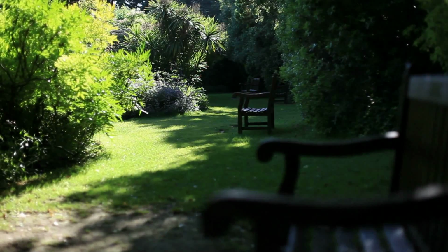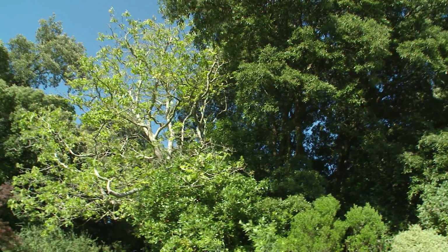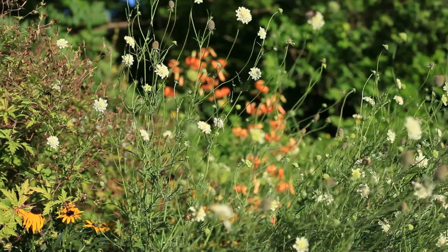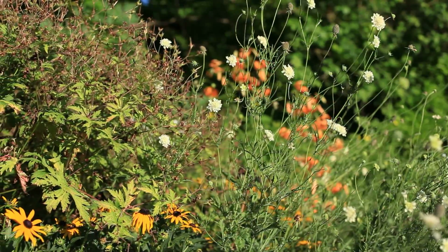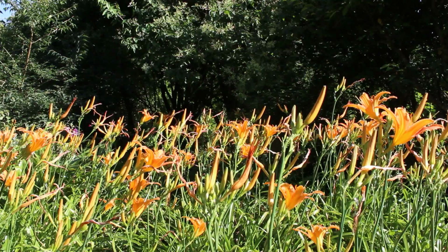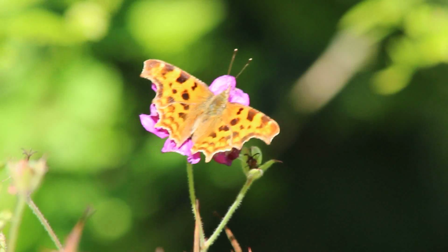Highdown is best known for its early season flowers, but the Sterns endeavour to have colour and scent year-round as flowers or berries or in changing tree shades. So as a test, we filmed in August, often a difficult month for flower gardens, being that it's after the first flush of roses and before the autumn plants really put on a good show. And to our delight, we found water lilies, lavender, geraniums, oriental lilies, roses, hemerocallis, scabious, anemones, buddleia and hollyhocks, all in flower and covered in bees and butterflies.